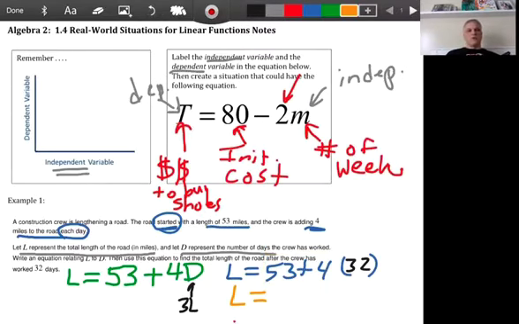And I hope that some of you are at least thinking, wait, he can't add before he multiplies, right? Because if you remember PEMDAS, multiplication comes before any addition, okay? So we're going to multiply positive 4 times 32. So bring the 53 down, plus 4 times 32 is 128.